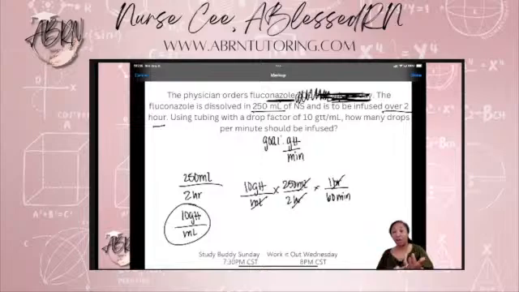If you're not writing your units by your numbers doing dimensional analysis, you're setting yourself back 10 steps. That is the most important part. I know some people are like, well, I just want to put the numbers there. Well, how do you know what to cross out? How do you know what's going to go on top and the bottom? Do yourself a favor, write those letters by those numbers and cross them out, okay?